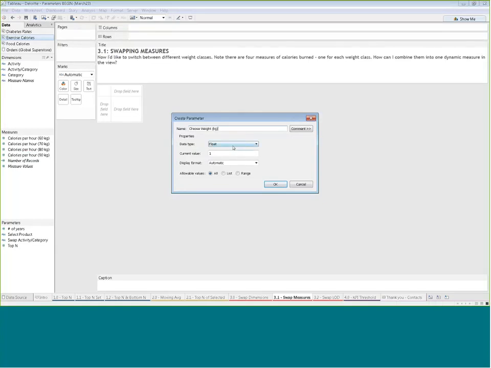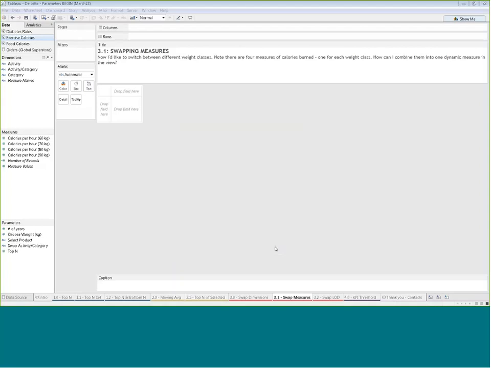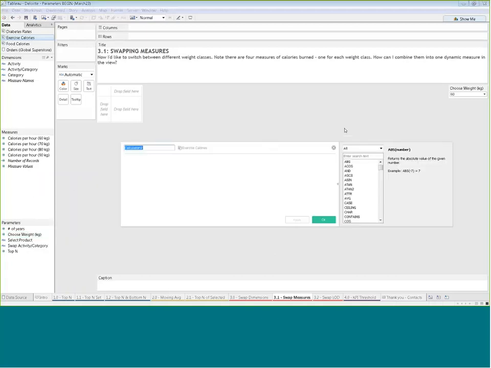So the viewer can make his selection according to a list, 60, 70, 80, 90. Same thing, I'm going to show it now. And we're going to create a calculated field according to this parameter to make it interactive.